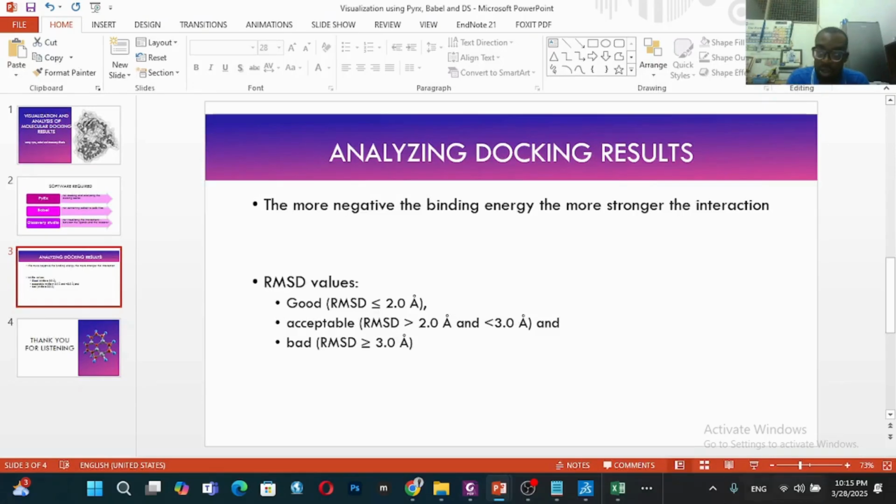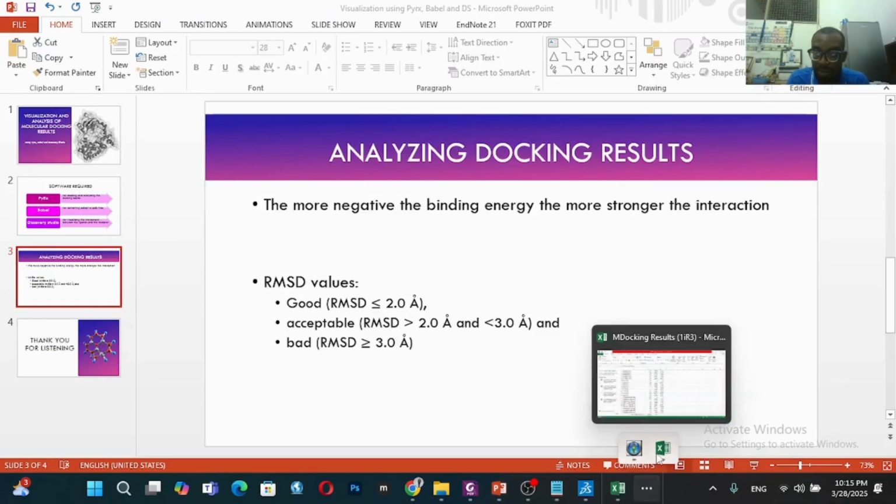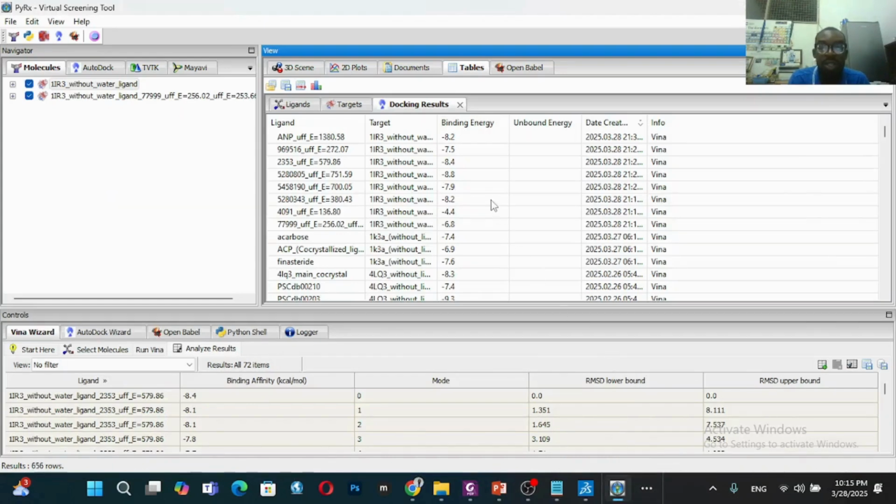And the more negative the binding energy, the stronger the interaction. Let me show you what I mean. Now, these are the results we got from our docking. If you look at our results, we have ANP, that's the crystallized ligand, minus 8.2. We had other compounds from natural sources from plants giving us minus 7.5, minus 8.4, minus 8.8.